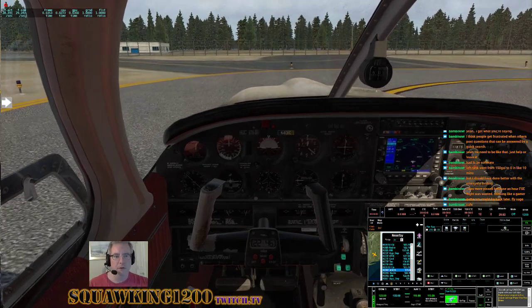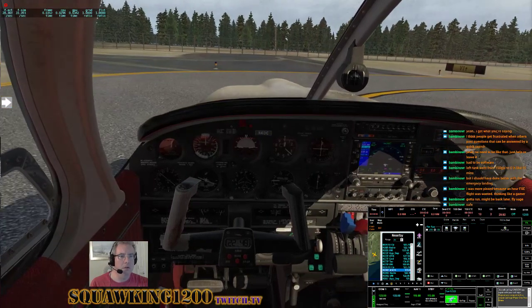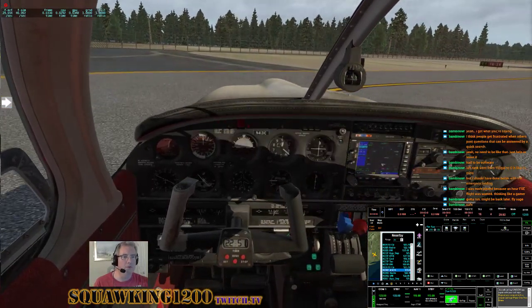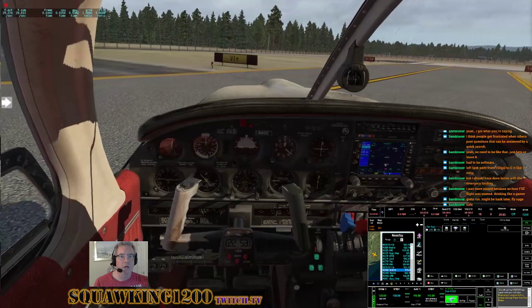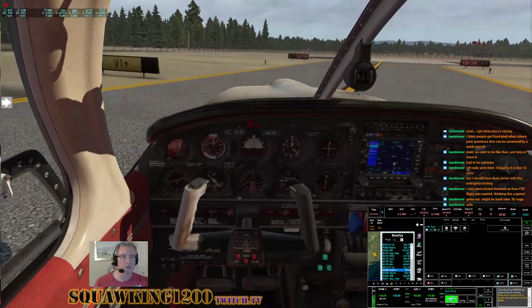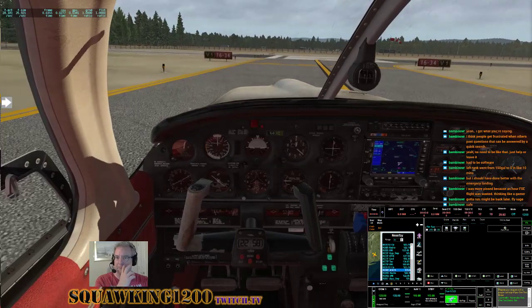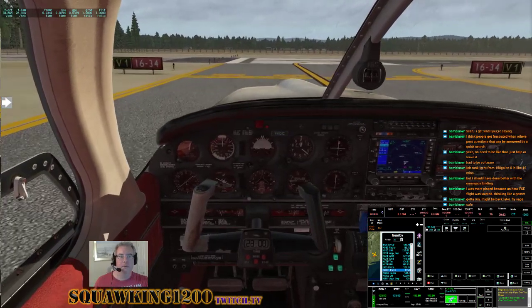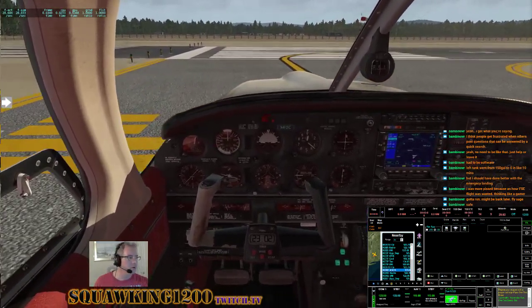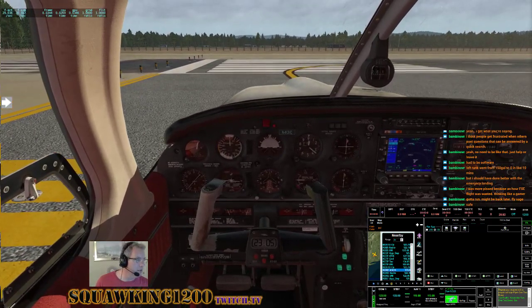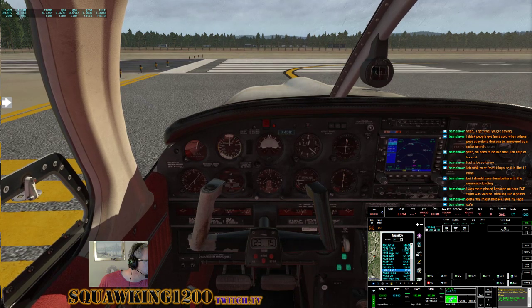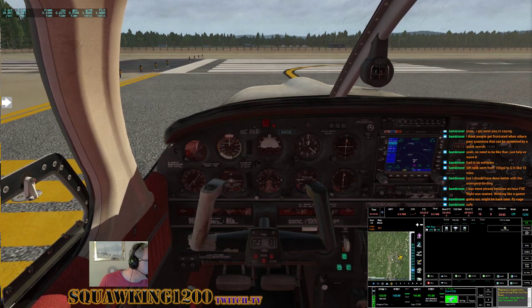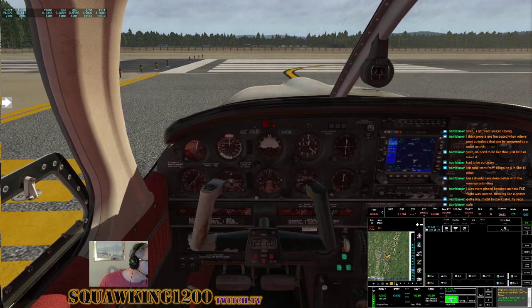Turners Falls traffic. Piper Arrow, November 212 Bravo, taking runway 16. Turners Falls traffic. Is there two runways here? I did not see two runways. And I'm pretty sure I'm on the right spot, which is center aircraft.